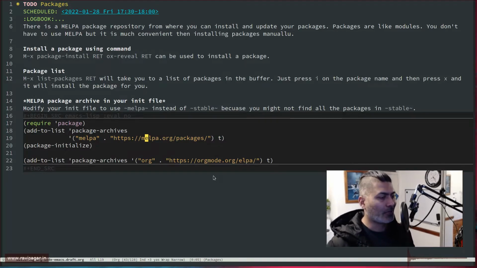And then of course restart your Emacs, and you will have a lot of packages.